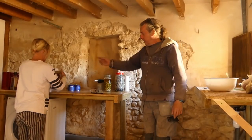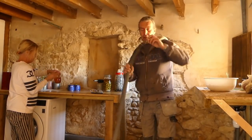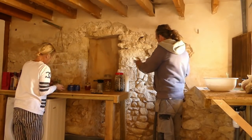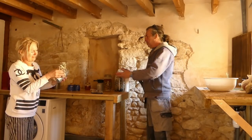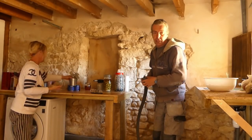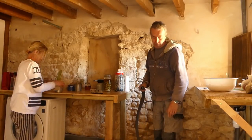So Sharon's just de-dusting the mess that I made over there. The joys of living on a building site. I'm actually just going to try and get this wall out of it now, so we don't get any more mess coming off it, or as little as possible, because we have to prepare food and wash up in this area. I know we've got the kitchen in there, but we do use it, so we try and keep it as clean as we can. Make a mess in the day, clear it up, start again tomorrow.